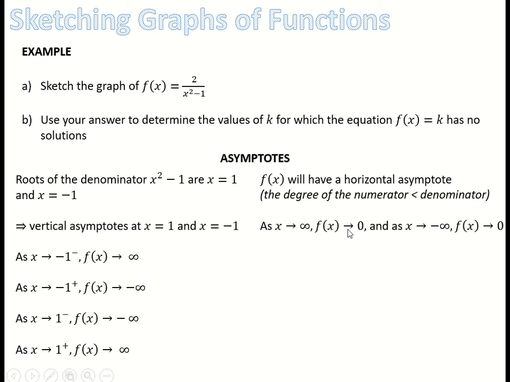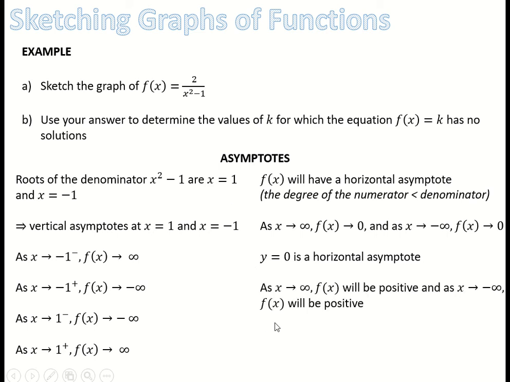So f of x is going to tend to 0, and as x tends to -infinity, f of x is still going to tend to 0. In which case y equals 0 is a horizontal asymptote. We already knew that one from the first part, when we were looking at intercepts, not stationary points. Because it had no x-intercepts, we established that the x-axis, in other words the line y equals 0, is probably going to be a horizontal asymptote. But we still want to go through this whole process just to prove it for absolute certain.